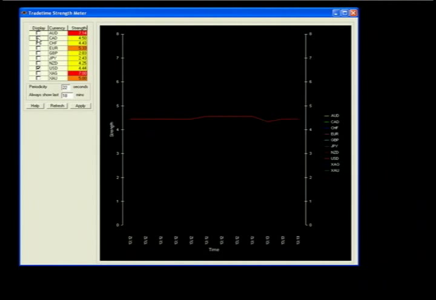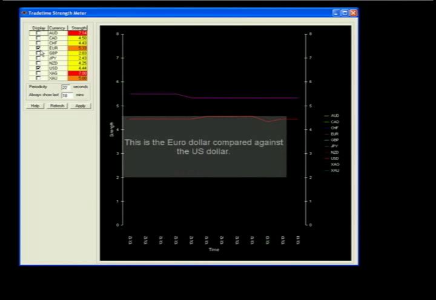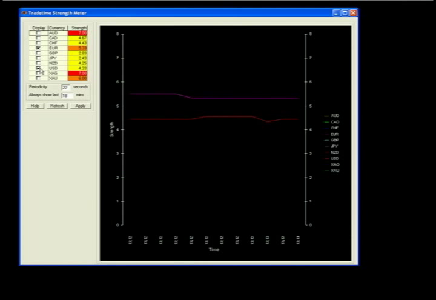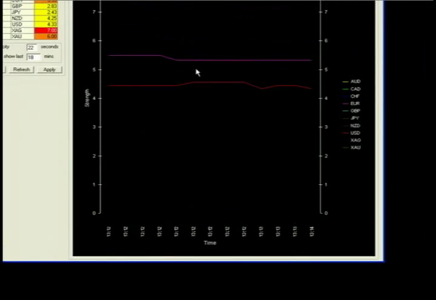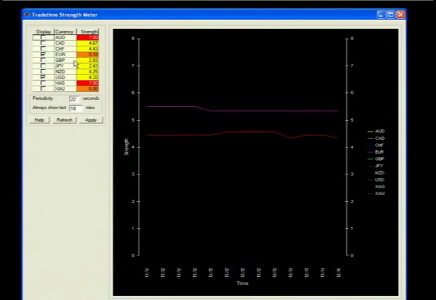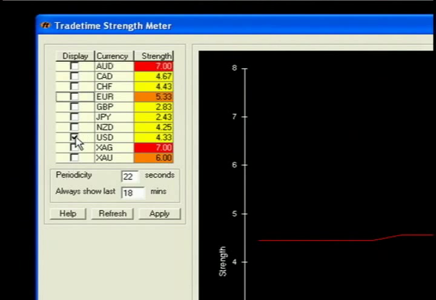Okay, now say I want to take the Canadian, I want to take the euro. Now meantime, this saves all the ticks up for you. It saves it in a data file. So I don't have to watch each one and keep the record of it. I can just click on it and see the record. Whether it's being displayed or not, it's being recorded. So there's the euro and the US, and as you can see, there's not much difference in strength. But if you look here at the side and you see a 7, and there's a 5, that's kind of orange. 7 is in the red again, and the red means really strong.